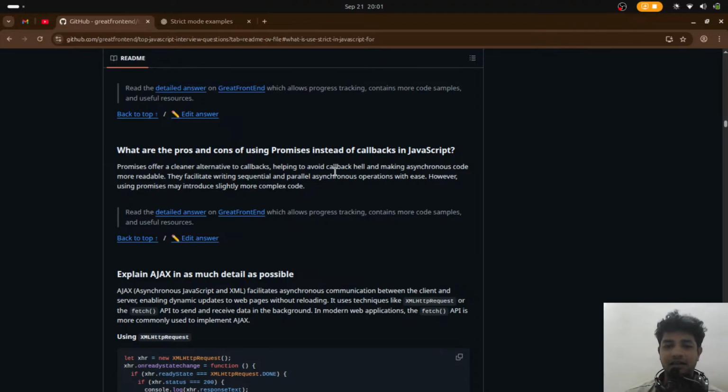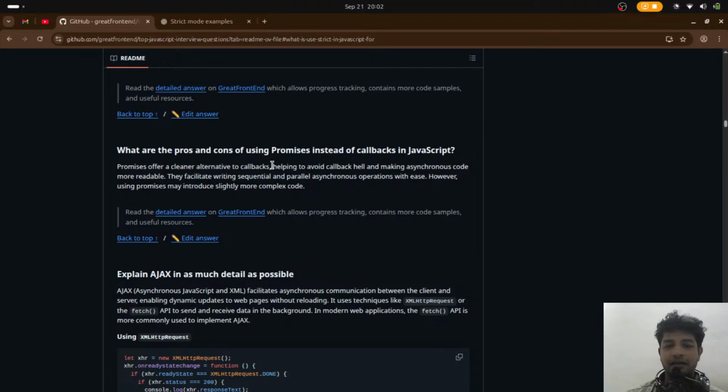But let's see what would be the cons of using promises instead of callbacks. Promises offer a cleaner alternative to callbacks. The first pro would be cleaner syntax. And callback hell, you already know, happens when we are using the callback way of coding.